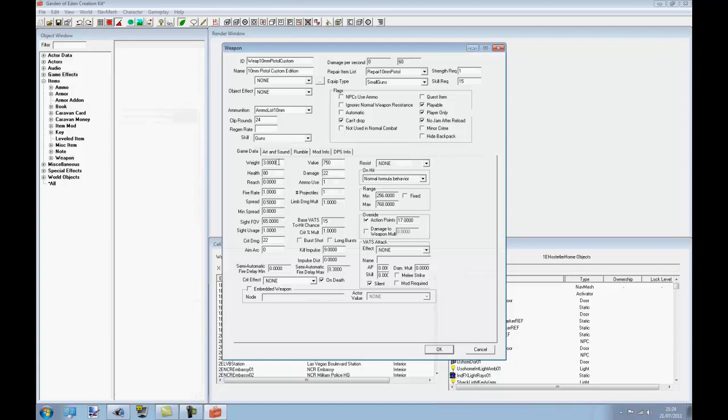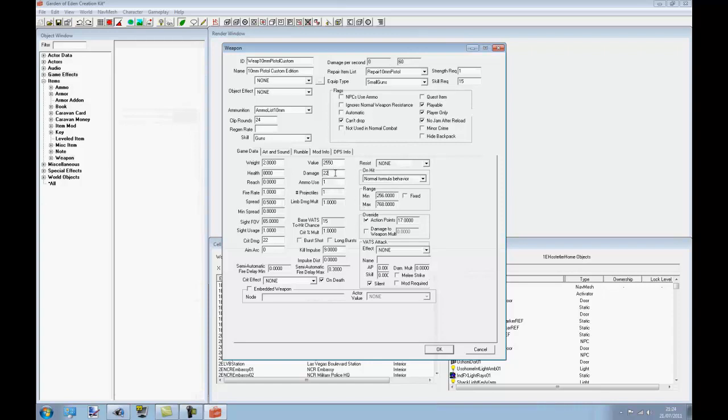The weight. We're going to leave it at 3 because that's really light. Actually, let's put it as 2 because it's carbon fiber. Health. Health is a really important factor when you're making a weapon, because if it's low, it would just be bad. So we're going to put it as 8,000, so it takes absolutely decades to decay and break. Value, let's put it as 2,550.